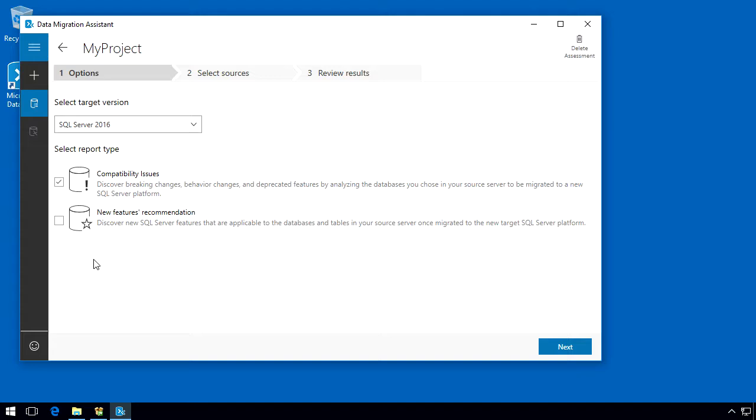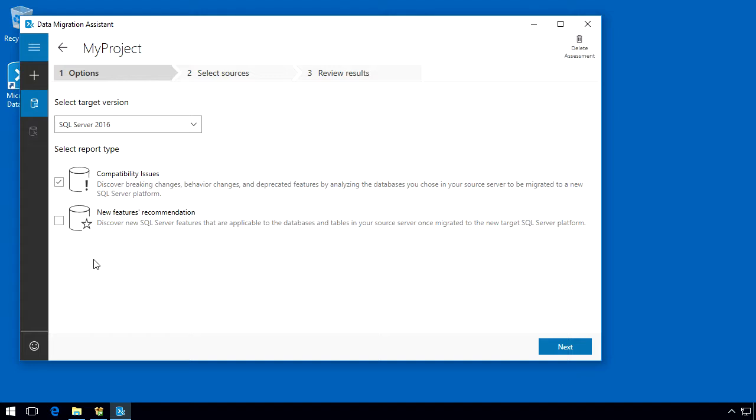Okay, so from here I can define what server I want to use and look at what I want to analyze. As you can see, I can select two different report types. One is to check the compatibility issues, and this is the one in this context of upgrading SQL Server I'm most interested in, because I want to know what kind of breaking changes have occurred, such as features that are deprecated or now removed in whatever version of SQL Server this database that I'm analyzing is coming from, say SQL Server 2012, whatever.